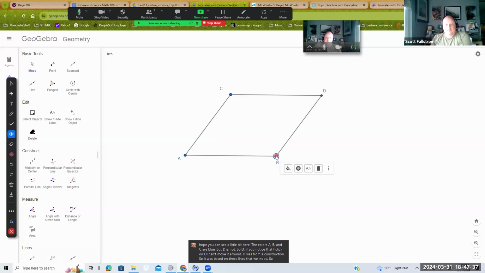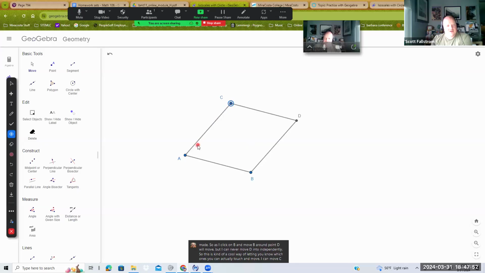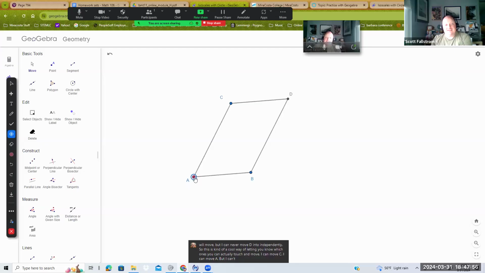So as I click on B and move B around, point D will move, but I can never move D independently. So this is a cool way of letting you know which ones you can actually touch and move. I can move C, I can move A, but I can't move D independently.